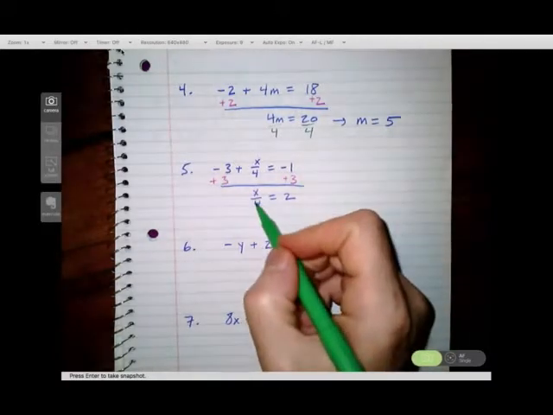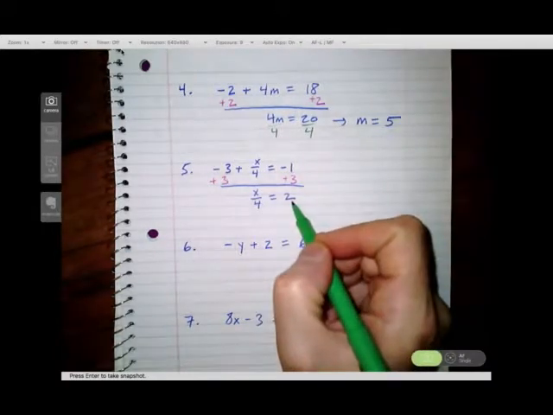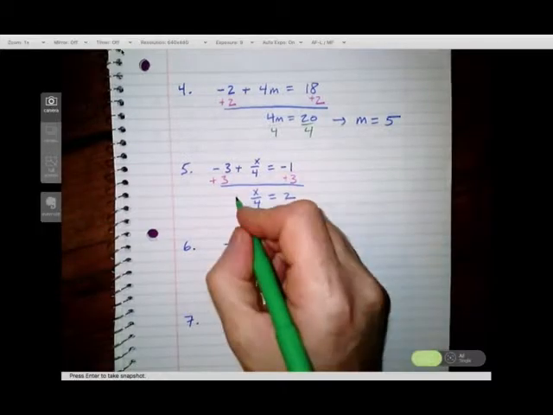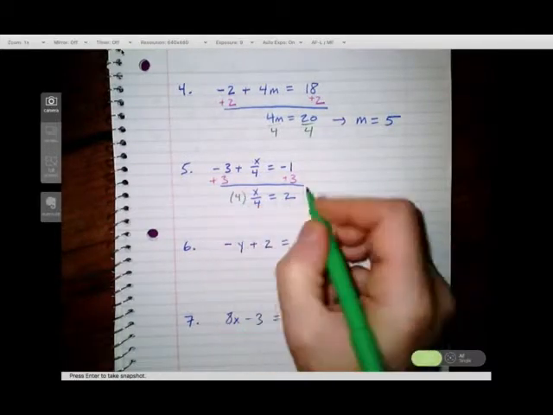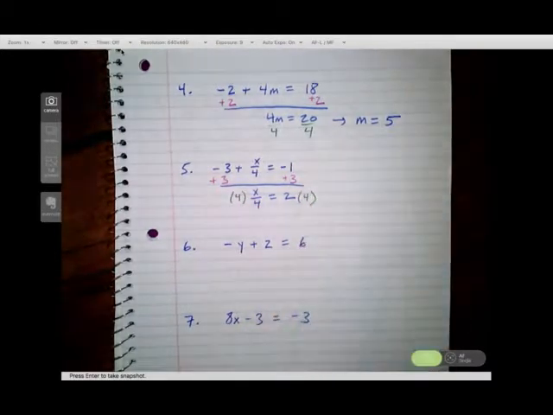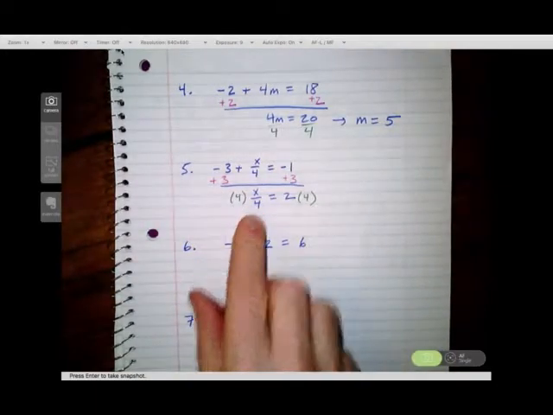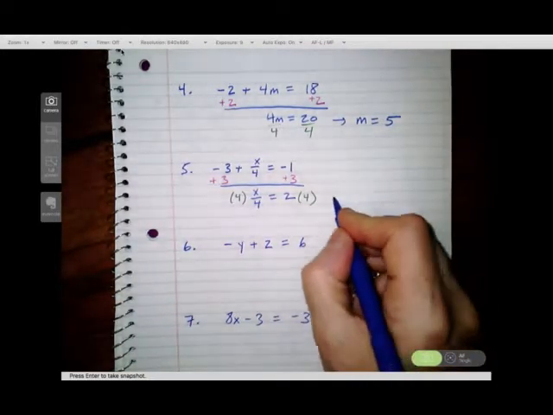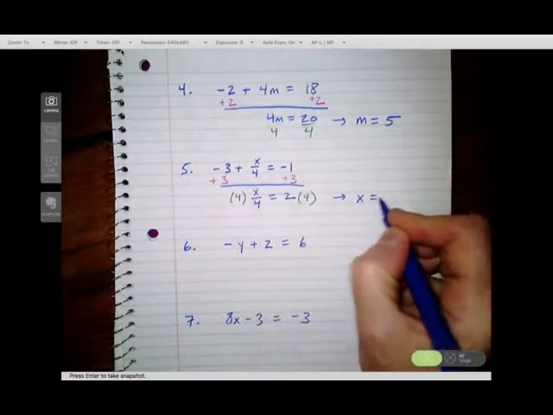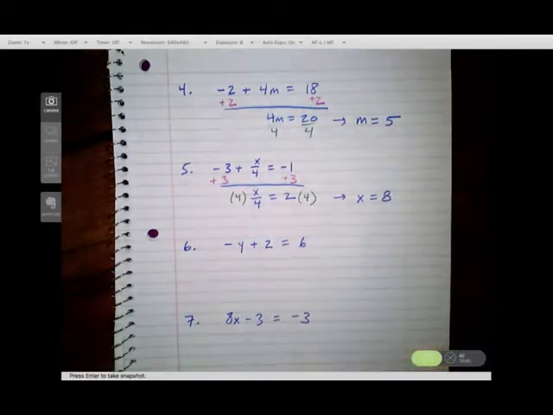Okay, so what number divided by 4 is 2? Well, most of you will see that it's 8, but I'm going to show the steps anyway. I'd like you to also when you're doing your homework. Okay, 4 over 4 is 1. So I just have 1x on the left side, and 2 times 4 is 8, just like we thought. Okay, I added first and then I multiplied.